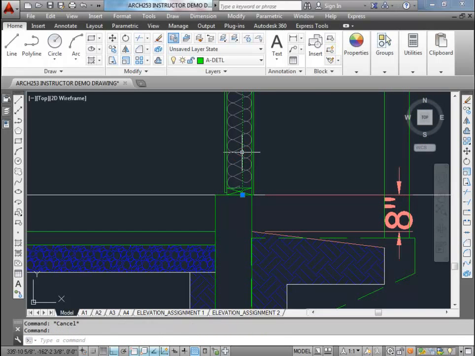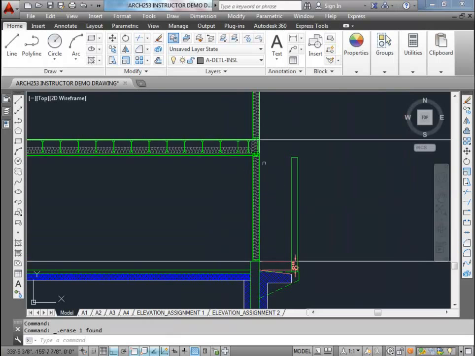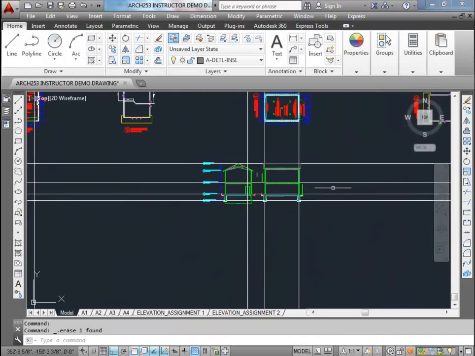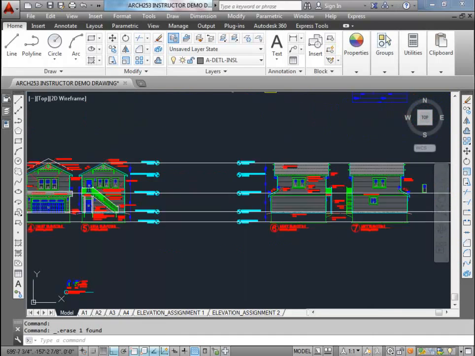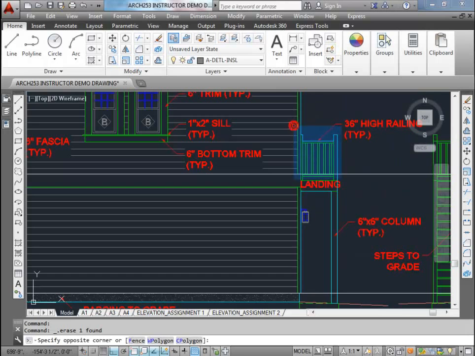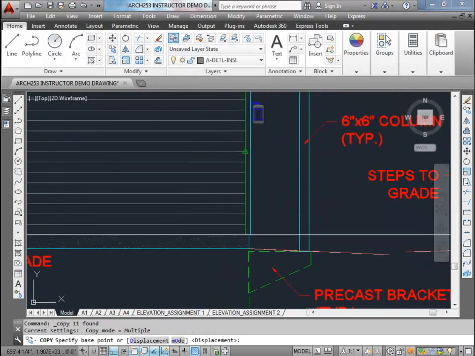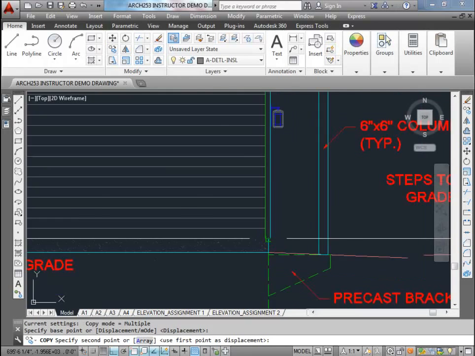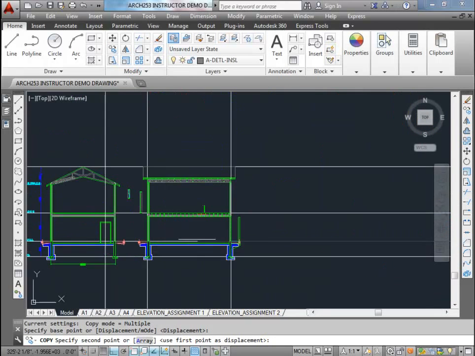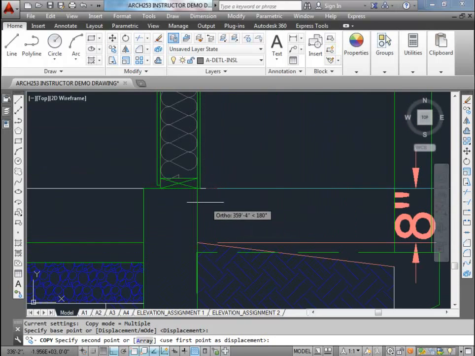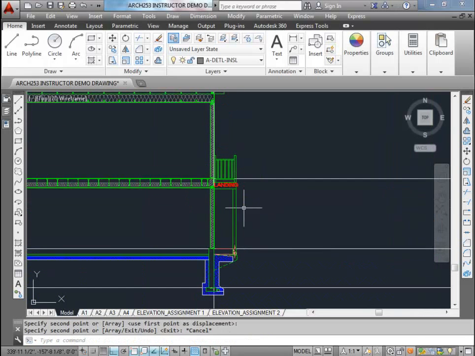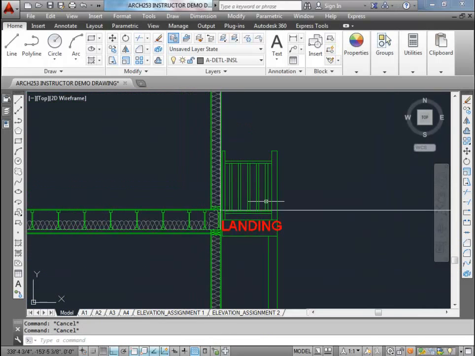Okay, you might have to delete a few things, like the corner board. Oh, and it didn't copy our landing. I'm pretty sure I did say to copy it. There you go. That's better.